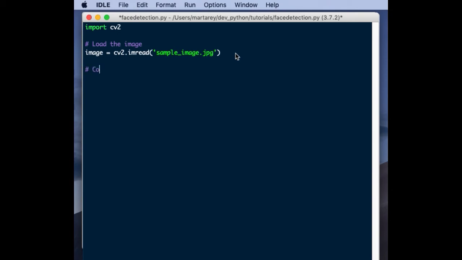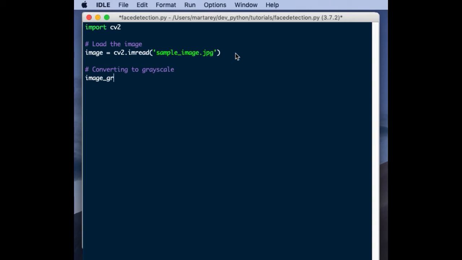Next step is converting the image to grayscale. This is necessary because it will remove all color information which is useless for object detection. So removing this information will make analyzing the image much easier and quicker for the OpenCV module.